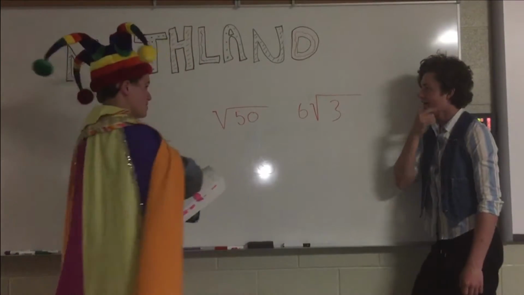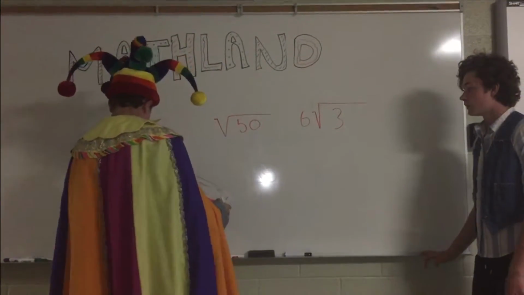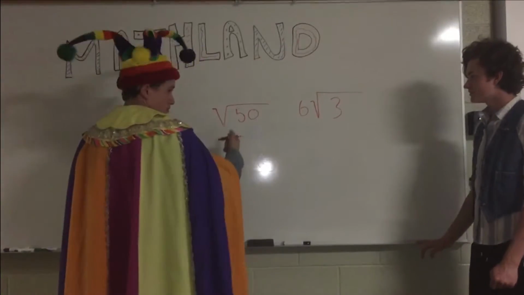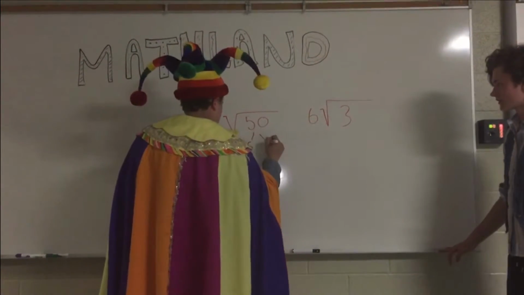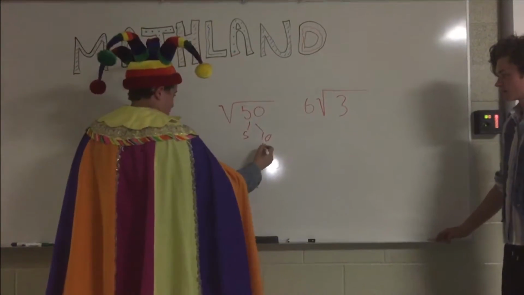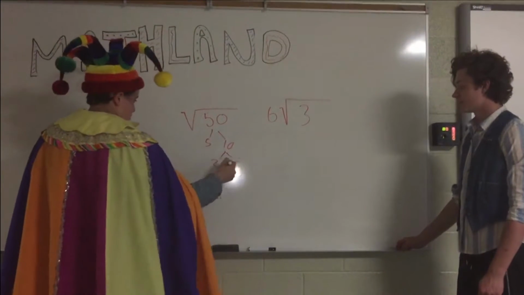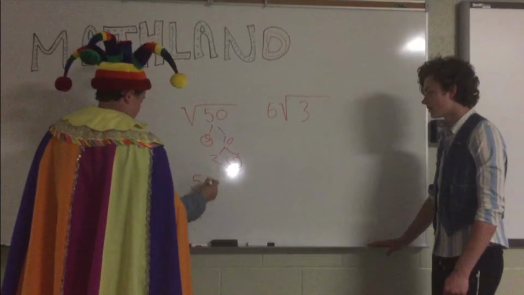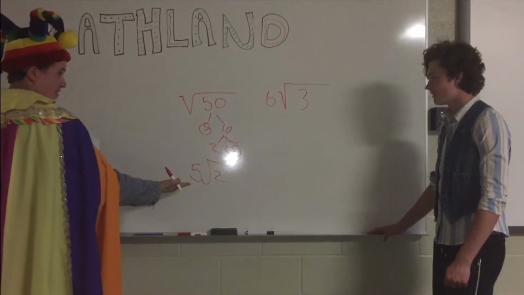Alright, so here we got an entire radical. To solve entire radicals, you just basically start breaking them up. Tell me how to do that. So basically 50, you can divide that by 5 and 10, right? Of course. And 10, that can go into 2 and 5. Now since there's 2 5s, that would now become the coefficient, and the 2 goes on the inside. Bam! That's the answer. Wow, that easy?